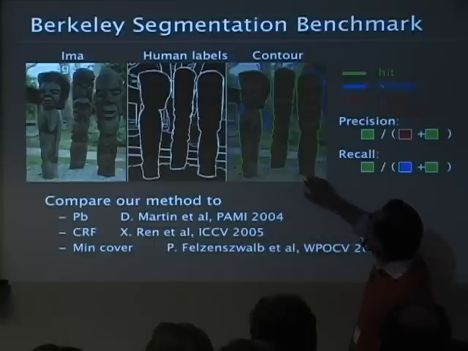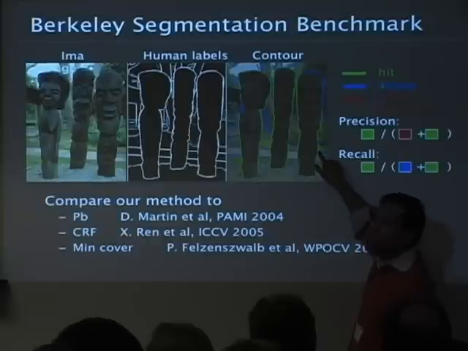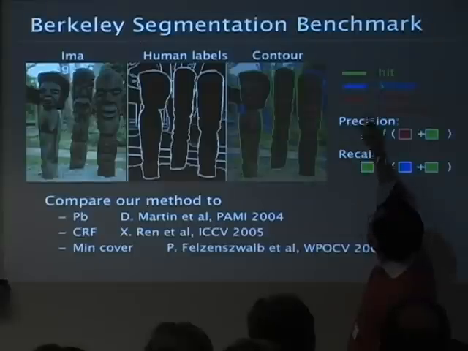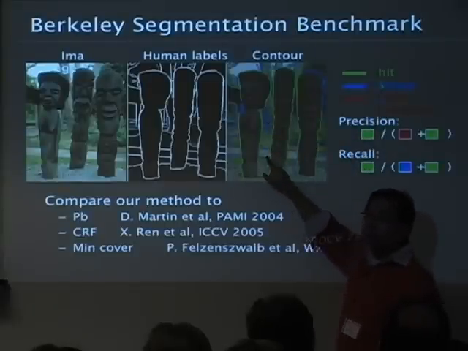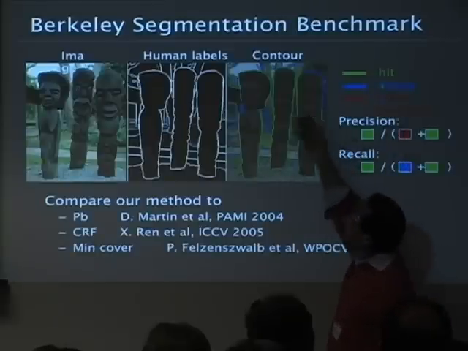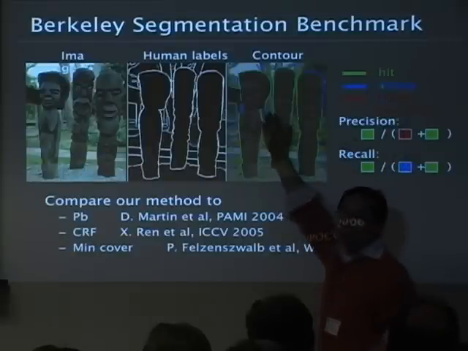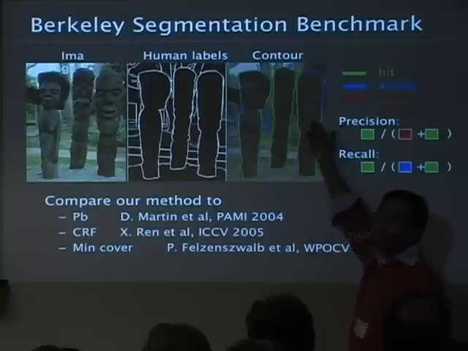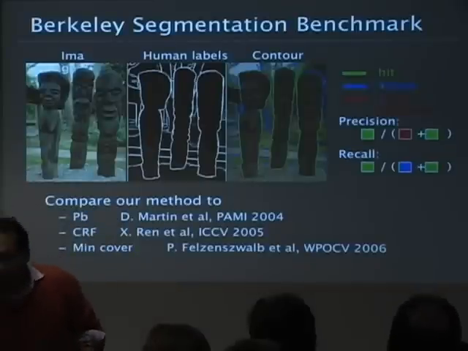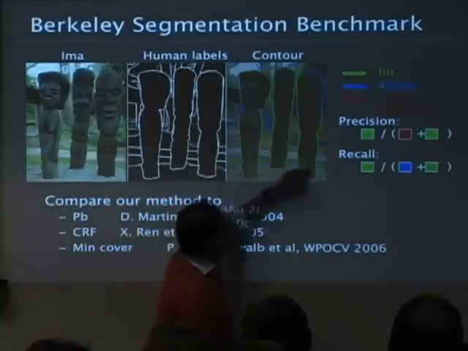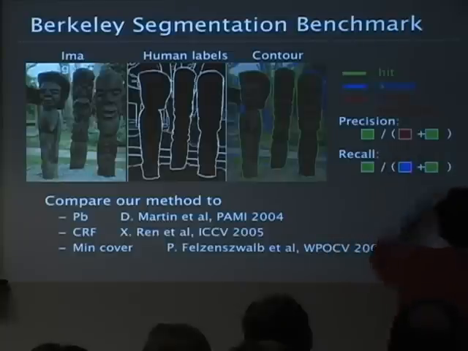From that, you can look at the hits, meaning what the human labeled that you also detected. That basically tells you how much recall you have. You also have misses, which are the blue lines: what the human labeled, you didn't label. And there are false positives: what you labeled, the human didn't label. Some of the false positives are reasonable, but since nobody labeled them, we have to pay a penalty. So we can look at precision, which is essentially hits divided by false positives plus hits. Recall is how many of the real edges we detect.